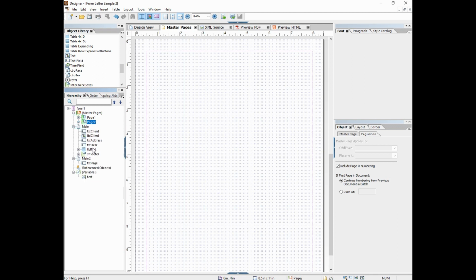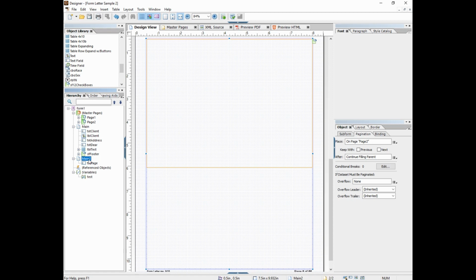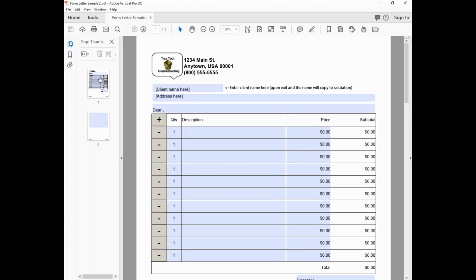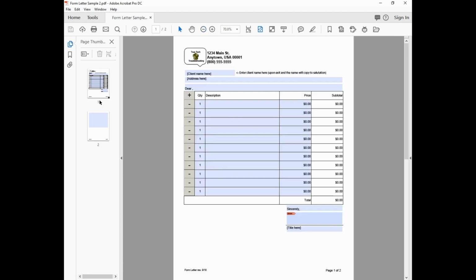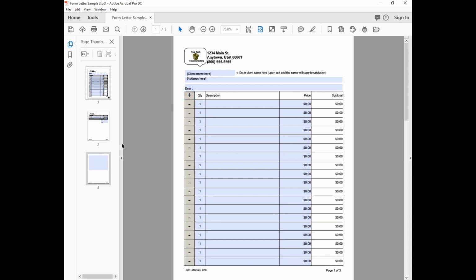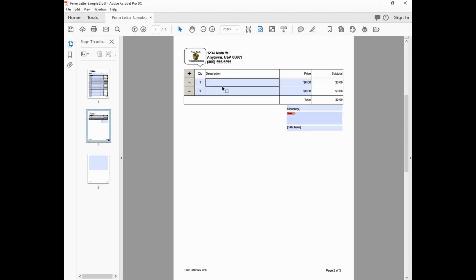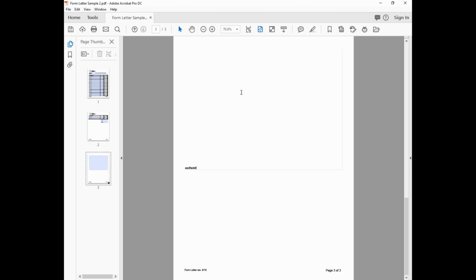Now, this seems simple at this point, but it gets complicated when you start talking about page breaks and flowed pages. And so now our document, let's go ahead and save it, flows, but it flows from two different pages. So in other words, we have two master pages. We have two page templates for this complete form to live on now. If this grows past one page, it's going to continue to flow inside the constraints of master page one. And this page is the second master page, and it's going to flow inside of that.